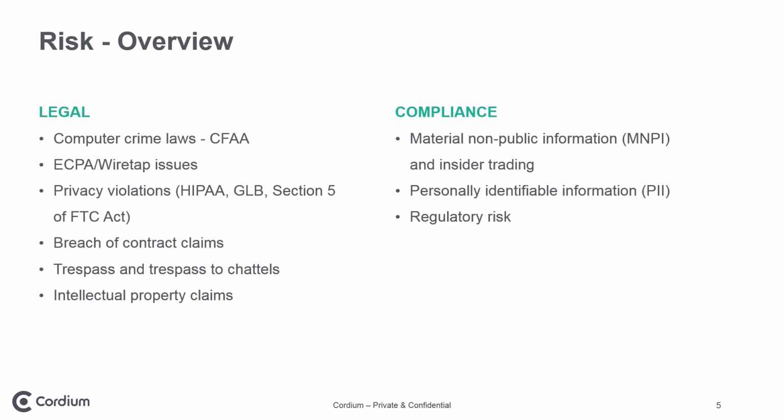The second is that the data contains personally identifiable information, and as a reminder to everyone, PII is any information about an individual that can be used to distinguish or trace an individual's identity. So that includes things like names, addresses, and telephone numbers. The issue with PII of individuals is that it's heavily protected under US privacy and data security laws, as Mark's already gone through with us, as well as individual state laws. Furthermore, the European General Data Protection Regulation, or GDPR, will very soon, actually tomorrow, come into effect, and it's quite comprehensive. So it may affect your ability to use or possess the PII of European citizens.